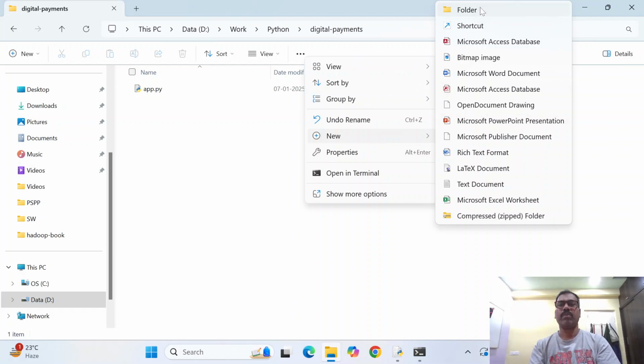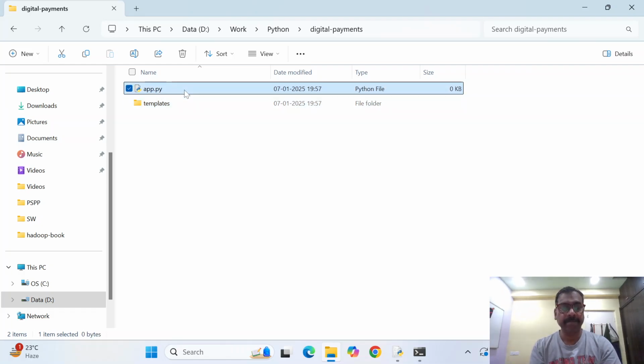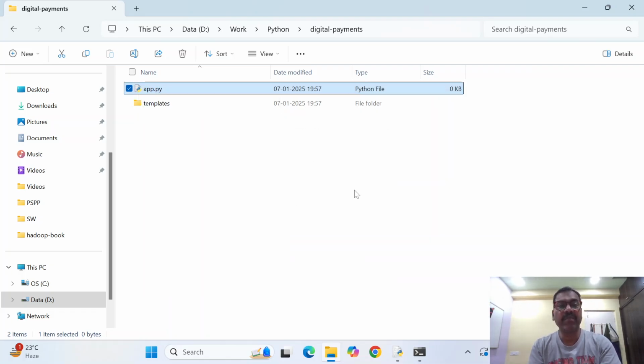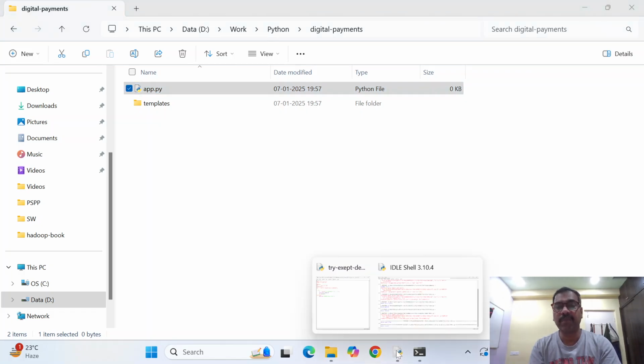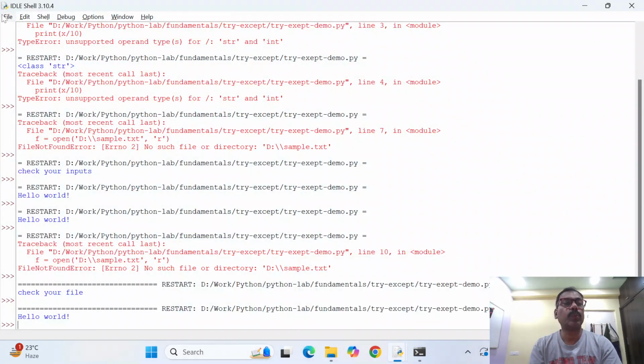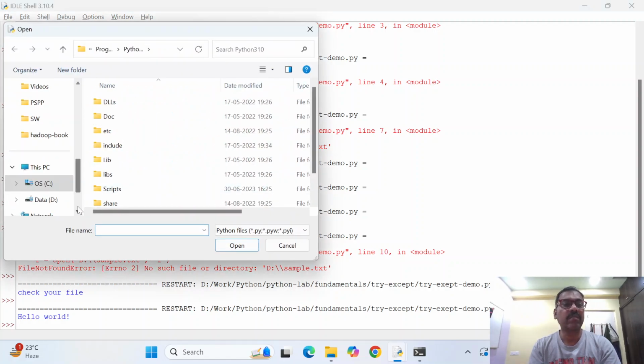I'll create one more folder for templates. I would like to use this folder for HTML templates. Now I'll open my app script. I don't have, this is the problem, fine, no problem. A file association is not there in my computer.